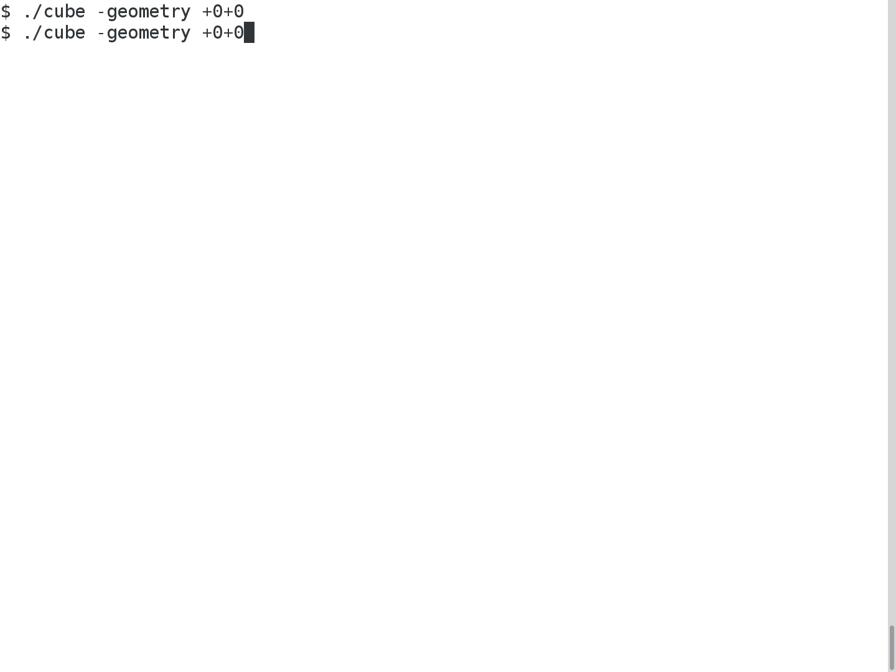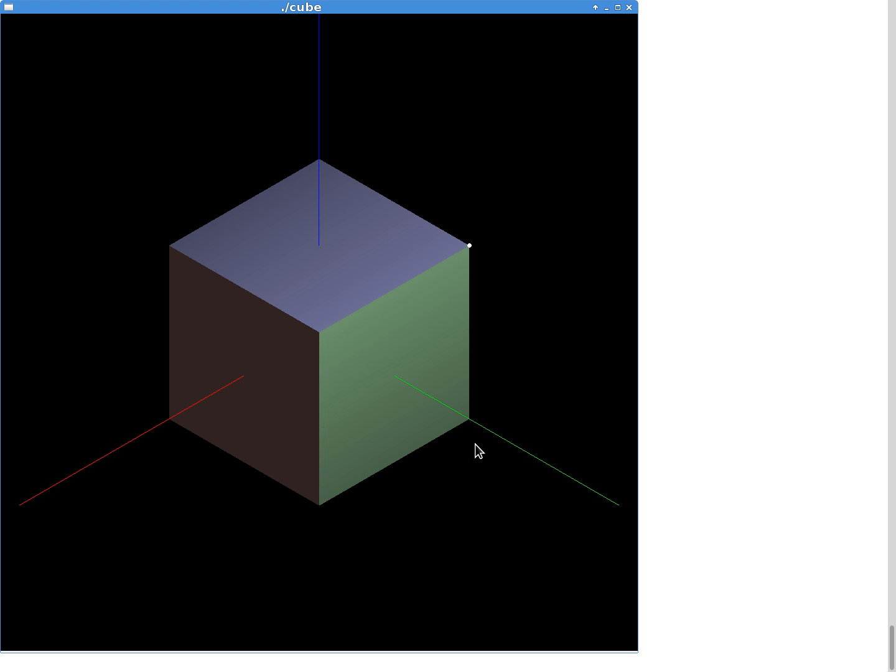If I rerun the program and provide an extra dummy argument that's ignored, it will draw things using an orthographic projection rather than a perspective projection, and this looks very unnatural. If you look at the shape of the cube, something seems just not quite right. And the reason why is the human visual system sees the world in terms of a perspective projection, so if we use an orthographic projection, things just don't look quite right.